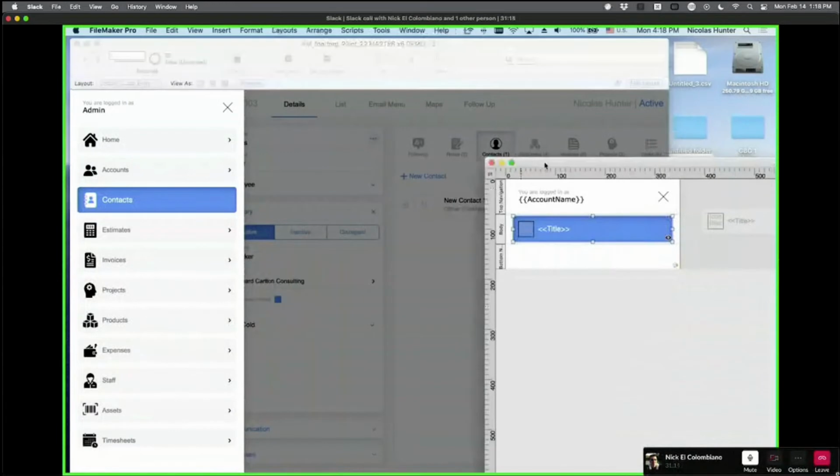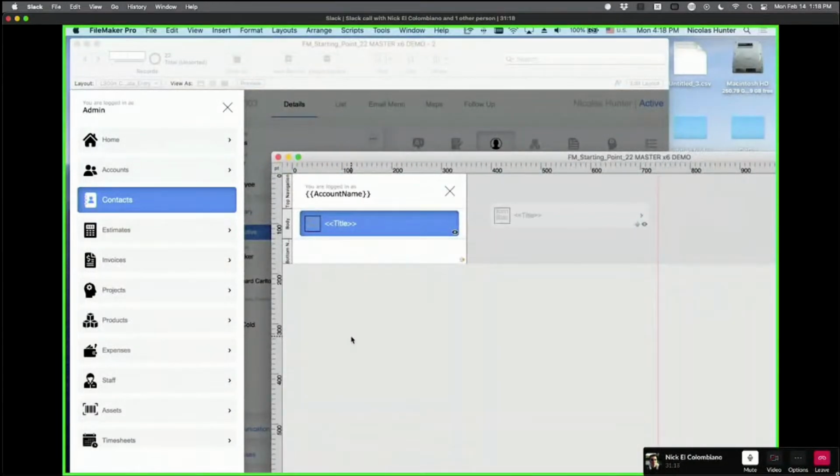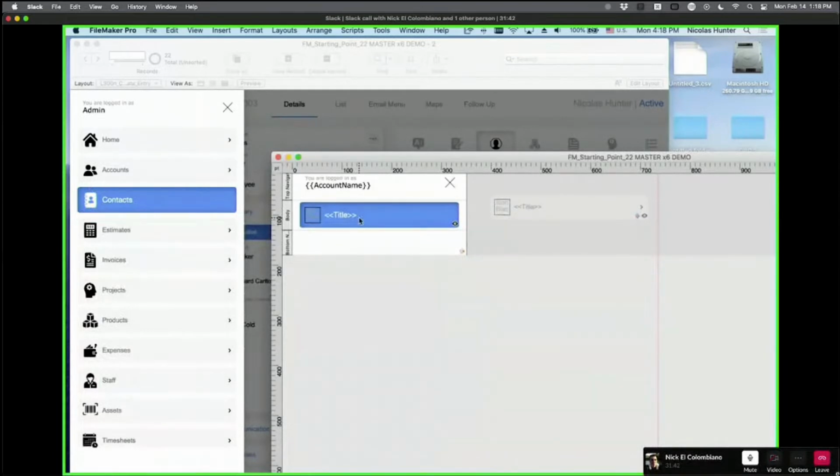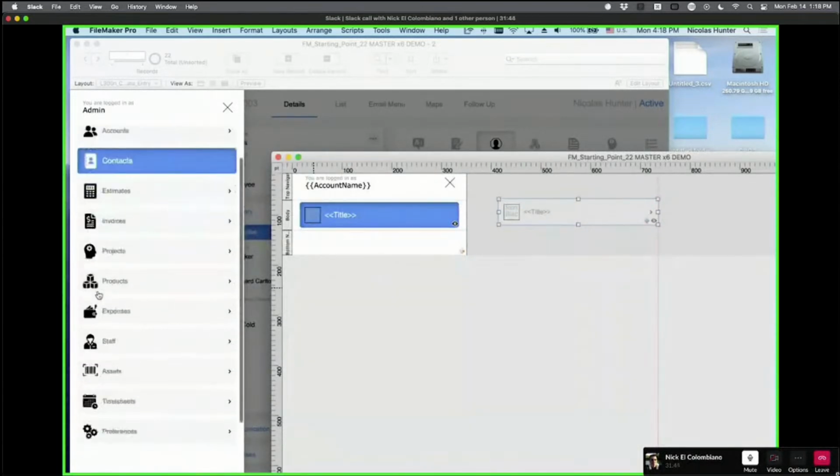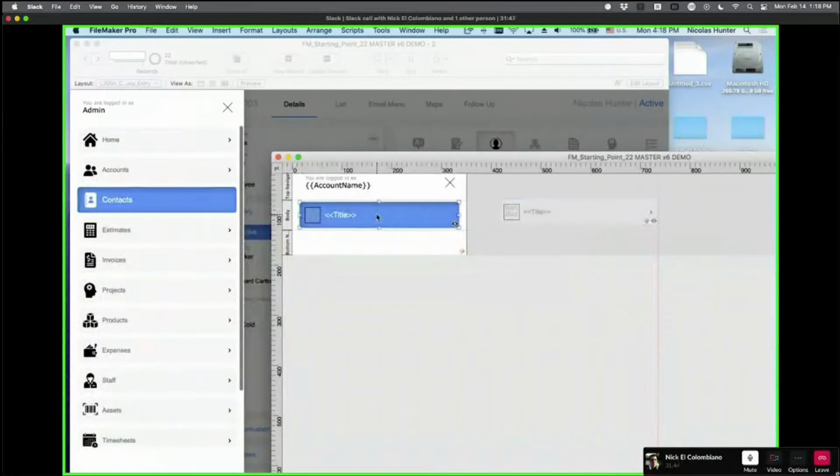Because it's record-based, I cannot use the glyphs from a button. I want it to be record-based, so it needs to be a PNG file. It cannot be an SVG. It has to be a PNG. So I need two colors, the active color and the inactive color, black and white. This one is the inactive state, and this is the active state.